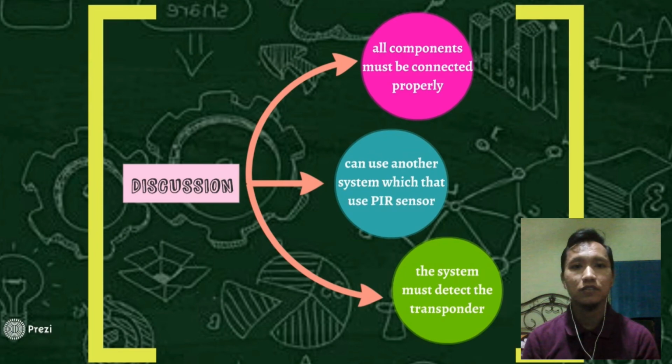Based on the project that we have created, we found that to guarantee that the smart door lock security system works, we must check that all the components are connected properly. The components need to be connected perfectly from the Arduino to the other components with wires. The hard thing in this project is that we must ensure the coding is right by providing the appropriate input and output to all the components.